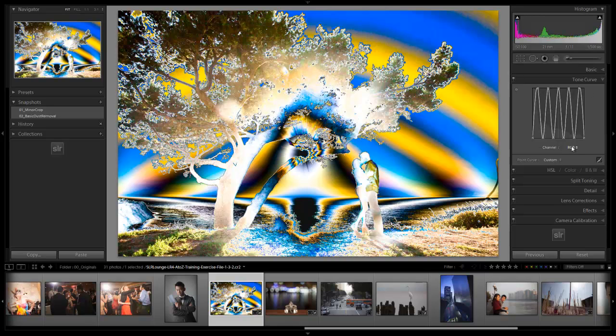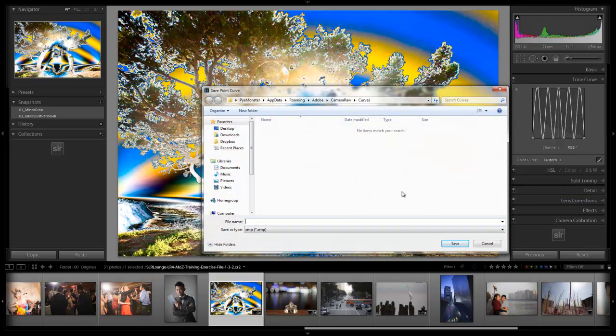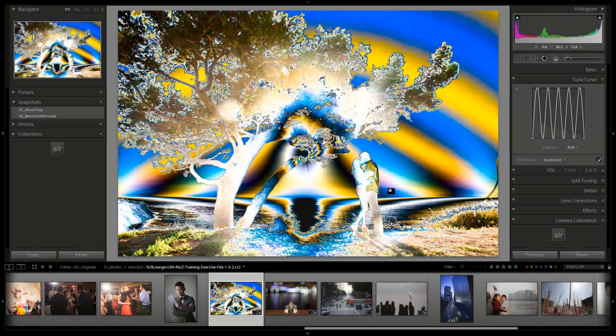We're going to save this out, and we're going to go down here, and we're going to save it. Whoops, wrong button. We're going to go to the point curve and save this as a new curve, and we're going to call this dust curve. And that's great. We have an awesome looking image, and that's what we're going to render it out as. I'm just kidding, guys. We're not going to do that.